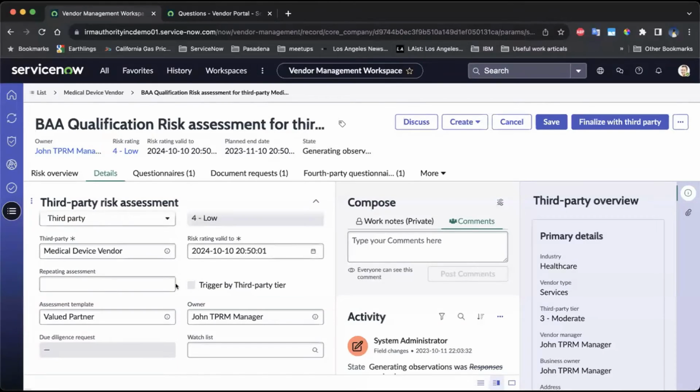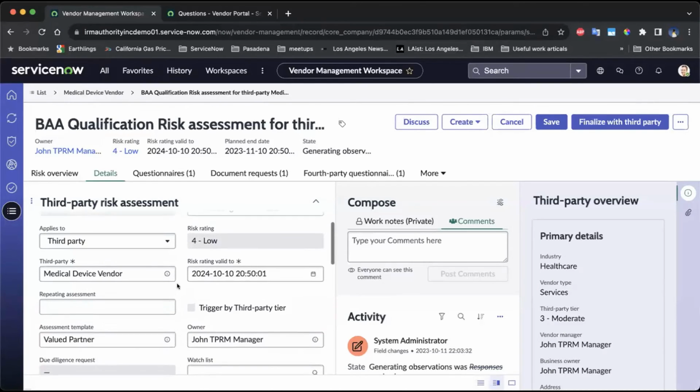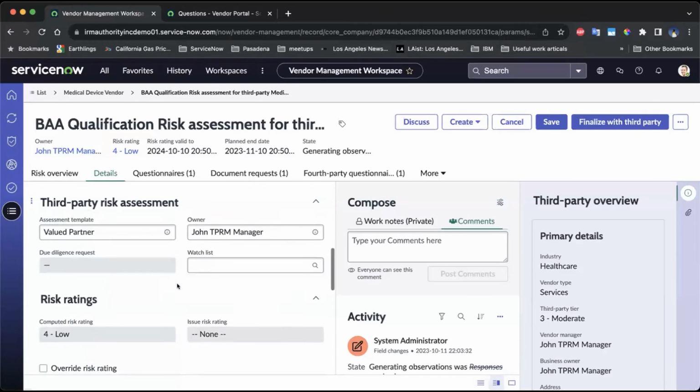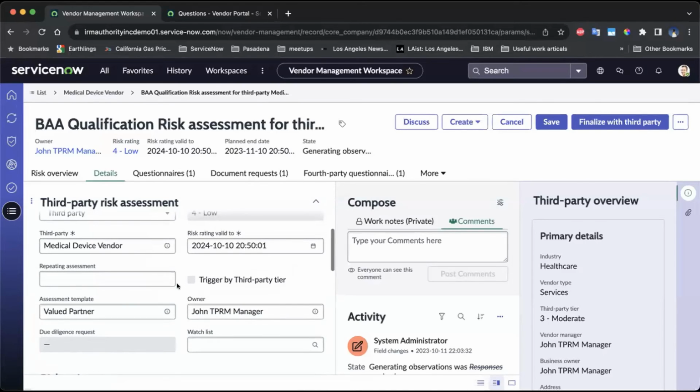Yeah, you can configure it in the tool to reassess based on specific dates for when the document expires, when an engagement ends, when a new engagement is beginning. You can set up engagements to automatically be created as well. It's a combination of a few things: configuring the tool with automation, setting up your policies in place to have general standards across the board. And some of it's also going to be ad hoc, right?